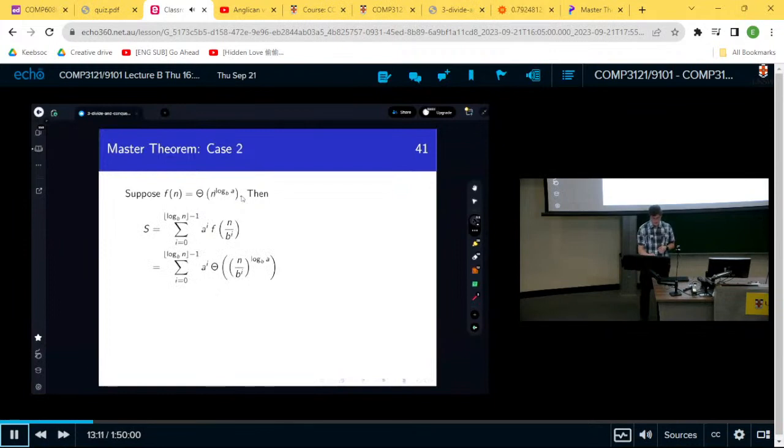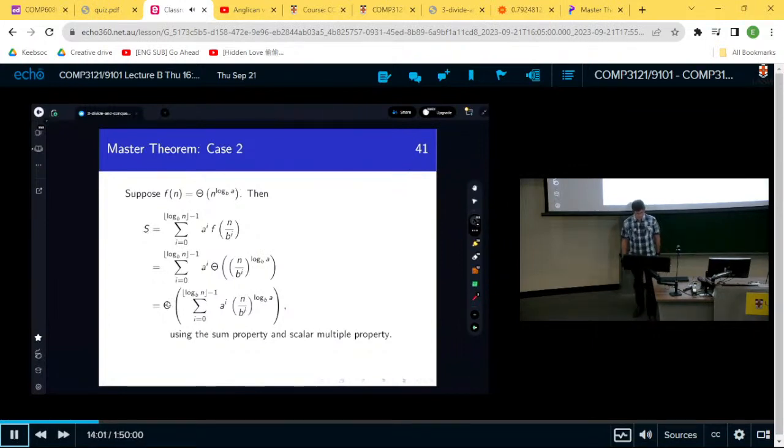This is the sum that models what happens at all of these levels i of our recursion tree. At the top level, we have a to the power 0 of f of n, so we just have f of n. At the next level, we have a times f of n divided by b, etc. What we started to do was replace this f by the definition we get from the second case of the master theorem. Now we're able to take the big theta out, just by the properties that we saw when discussing asymptotic notations. That's all that happened at this point.